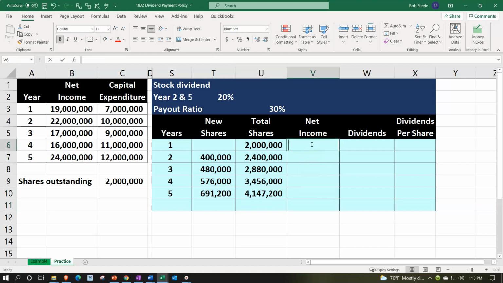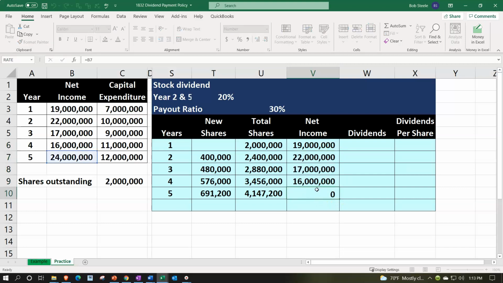So I'll pick up the net income, which is simply given to us in the data set, copying that down with the autofill, dragging it down with the fill handle, net income pulling over nicely. Now the dividend is just going to be a payout ratio. The payout ratio is just a percent of the net income, so we're saying we're going to be paying 30% of the net income. That's a straightforward calculation.